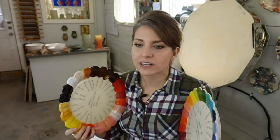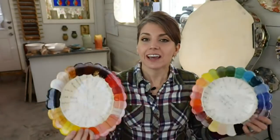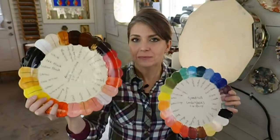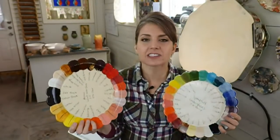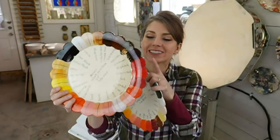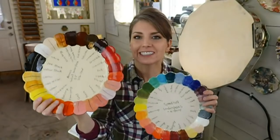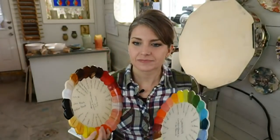Can you use a cardboard cake plate from Wilton? Yes, yeah, Penny. You're telling Flynn. Yes, Flynn. Cardboard cake plate from Wilton is what I used for this. I have them linked in the Amazon shop. Although GR Pottery Forms has some gorgeous rim templates, you can use them. But what I love about this is there's 24 scallops. So you can test 24 different glazes or underglazes with this plate, right?